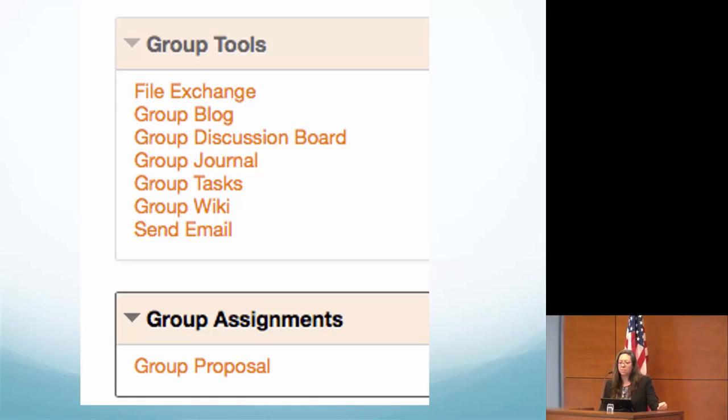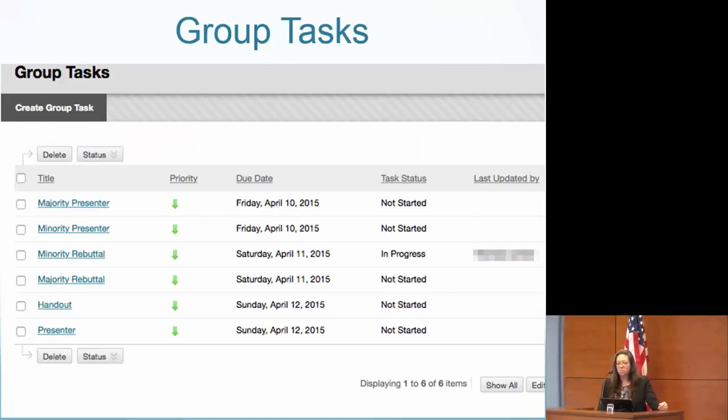Okay, so this is a screenshot of the tools that are available. Certainly, as faculty, you can pick and choose which tools are useful to you. My students certainly picked and chose which tools they were going to use, even though I incentivized them with points. Sometimes they ignored that anyway. It depended. But this is an overview of some of the tools that are available to you.